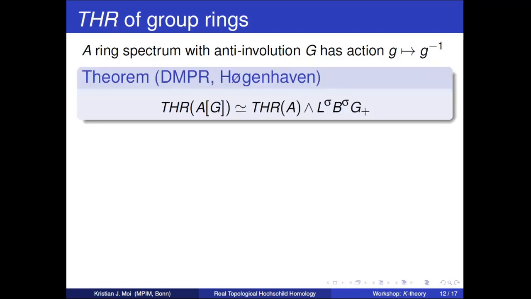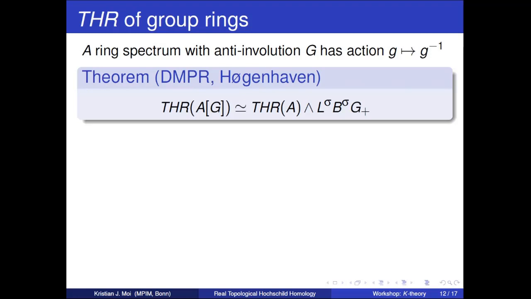And so then we were able to prove that when you take the real THH of the group ring, then this splits into two parts. This is again an equivariant refinement or lifting of a map. So this is a well-known theorem for ordinary THH. And the new thing here is that it somehow remains true with all of this genuine equivariant structure in place.